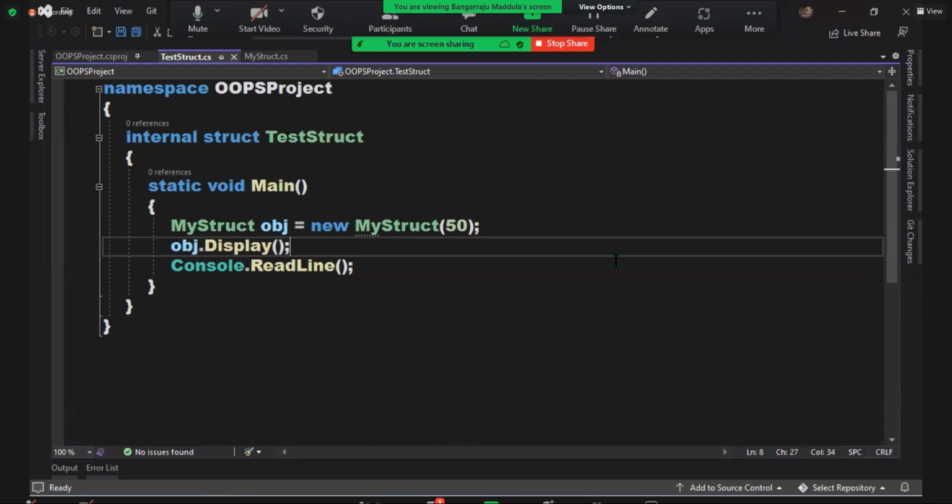Still there are two more types to talk about: enums and delegates. And we have many other things to talk about too. What is it? Members of a class. We learned that there are 8 members, but we have learned only 3. What are the 3? Methods, fields, constructors. Still we have 5 more members to talk about. Two more types and five more members are there, and we'll talk about all of these going forward.